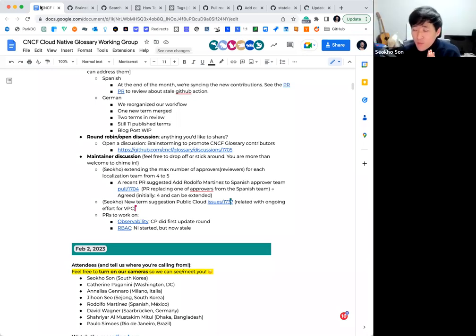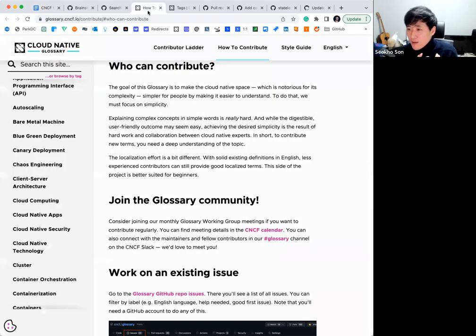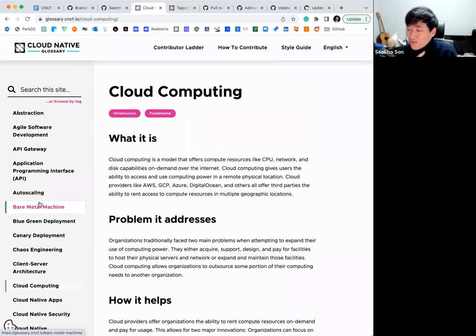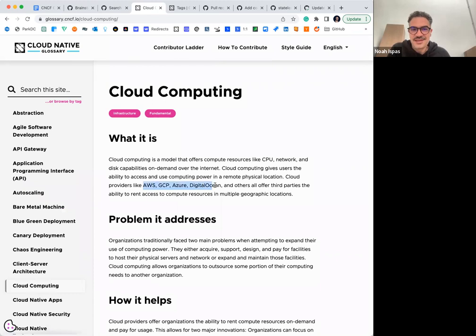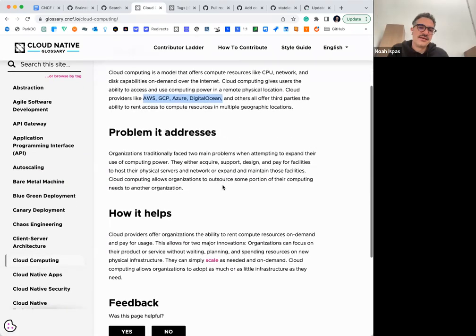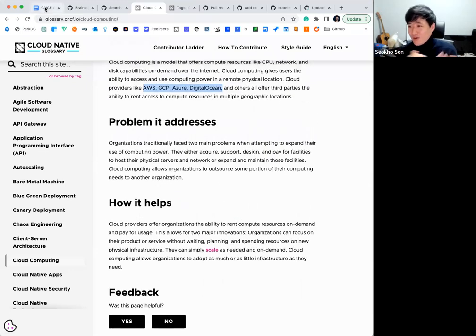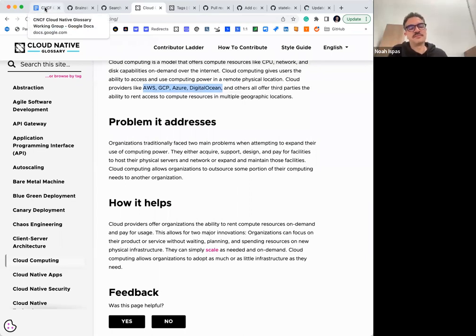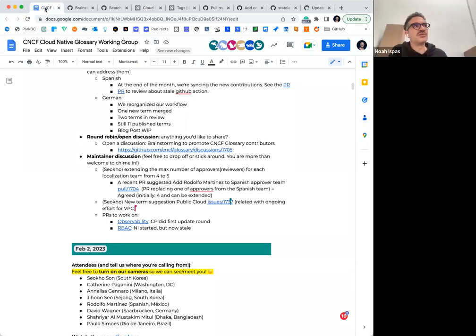Actually, we already have a cloud computing definition. From that definition, I'm not sure what kind of content can be added in a new public cloud term, like Noah said. Cloud computing basically refers to public cloud. Okay, I see. So my concern is about what to say in the public cloud definition. That's fair. I didn't have in mind that the cloud computing one was more describing the public cloud, but with that information, I guess we would rather not accept it, because you're right. What would we say about public cloud which is not already included in the existing term?